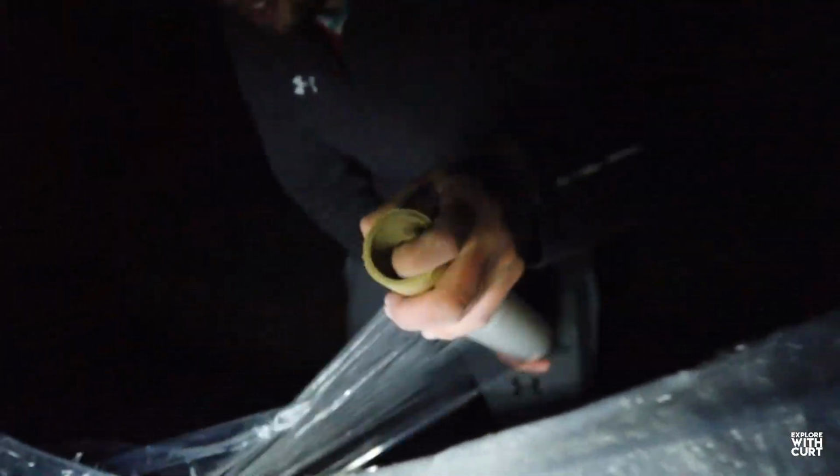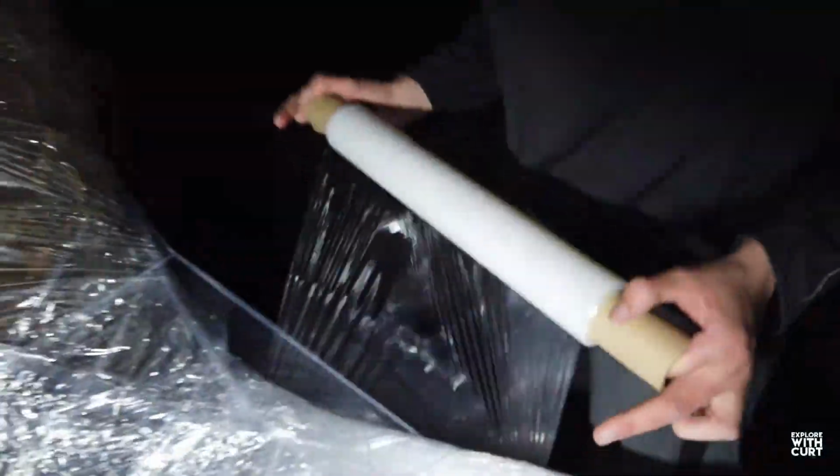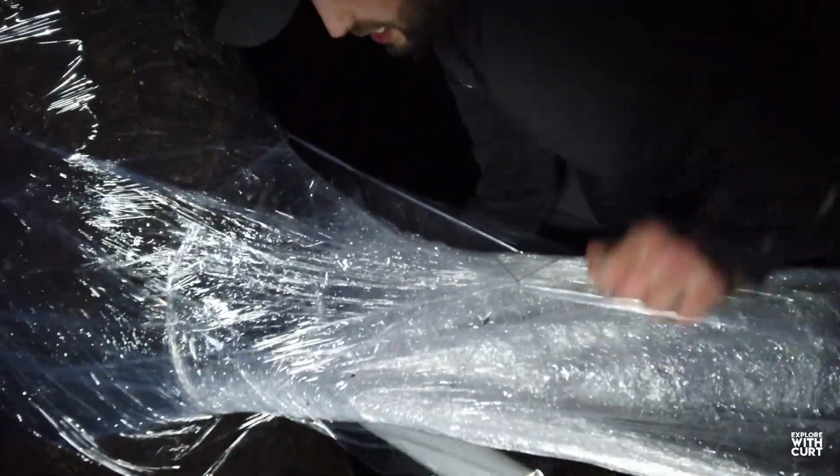You guys in our viewers who are close to Beacon Fell and have pallets of shrink wrap on hand, I'm sure you could get round here. Bring all the cling film you've got. Hundreds of people turn up with cling film. We'd have to build a massive bed. We make a mansion. A cling film mansion. That'd be like a Mr Beast video. That's not Explore with Kurt, mate. We're not doing that. Person to survive the longest in the cling film mansion gets $50,000. Everyone suffocates to death.